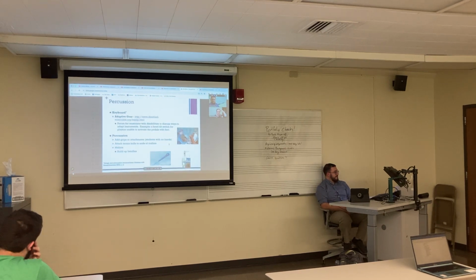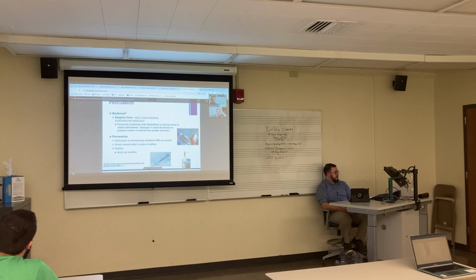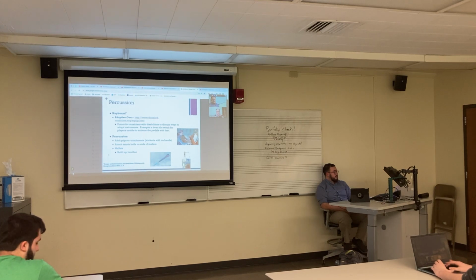Sure, keyboard. You can read for yourselves, but maybe explore this at a less busy time. The one that comes to mind for me is percussion, so there are mallets. There are all sorts of special mallets. Again, I'm not on their payroll, but if you write down westmusic.com and go to adaptive gear, or mallets, for any kind of hand formation, including no hands, there are mallets to make your students feel comfortable.